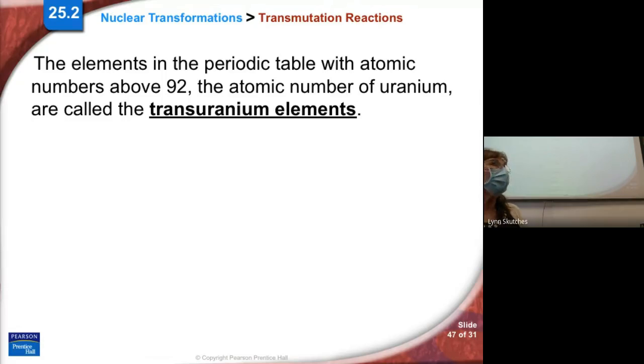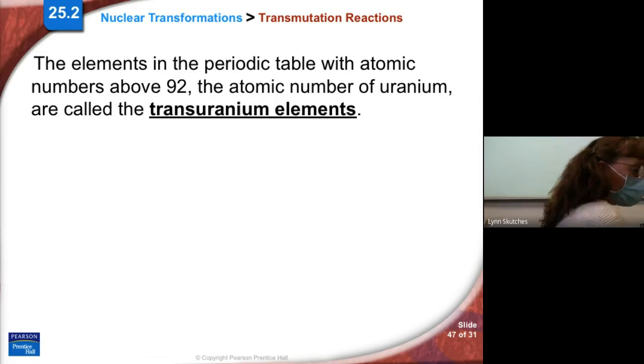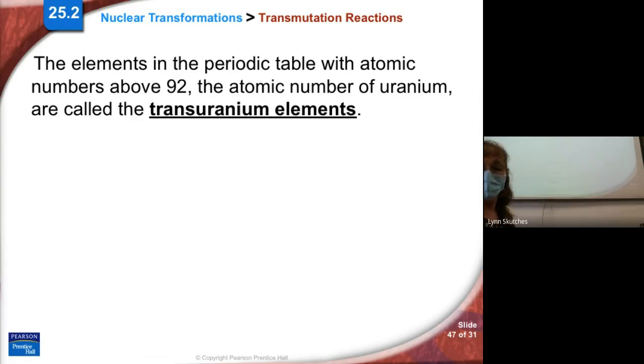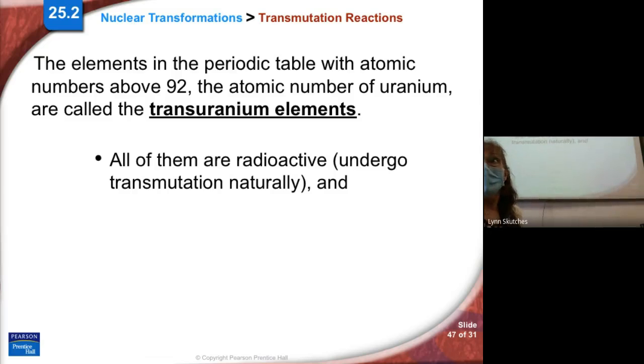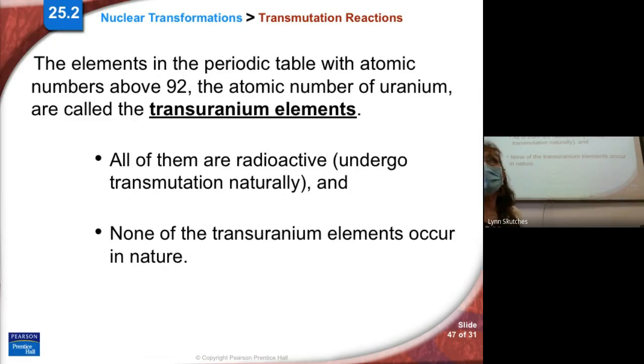Another element, technetium-43, is also only found in nuclear reactors. It's actually used a lot in medicine, and when the reactors have to go down for repairs, there was one period for about 2 years where there was a shortage of technetium, but that's another story for another day. None of these occur naturally. Again, Uranus is a planet, Neptune was the next planet, Pluto used to be a planet, and Americium, Curium, Berkelium, Californium, Einsteinium, Fermium, about half a dozen of those were first made at Berkeley and what is now Lawrence Livermore.